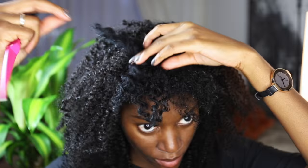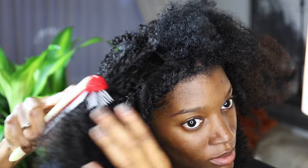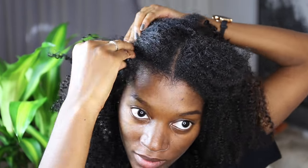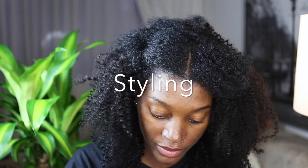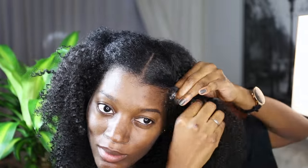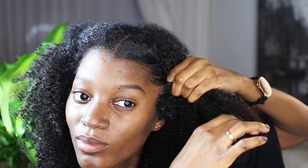So for blending this hair, it was a real challenge for me because my own hair is like jet black, so as you guys can see, and the hair is like brown black, so I had to figure out what I was about to do to blend this hair with my own hair. So I did a simple flat twist out and it turned out pretty good, I think. What do you guys think?